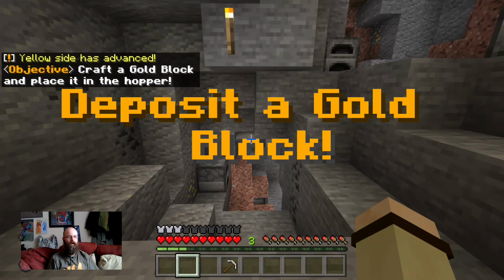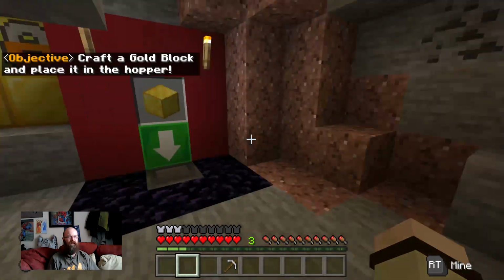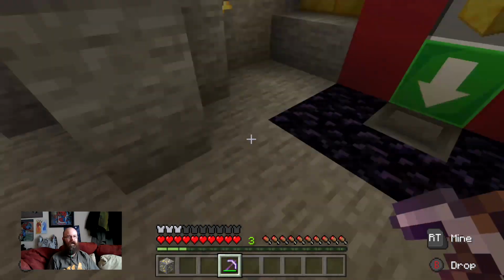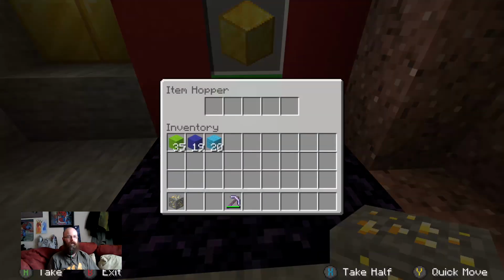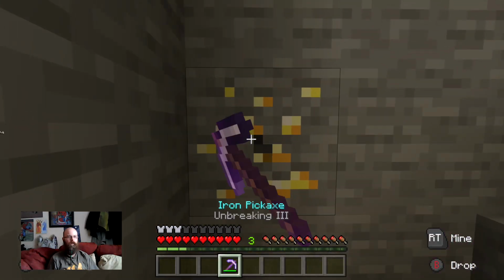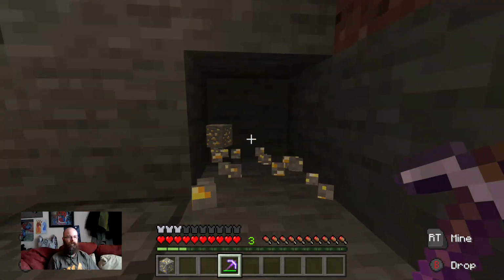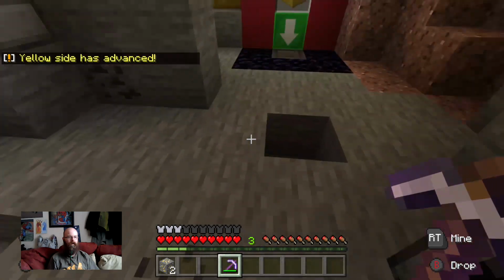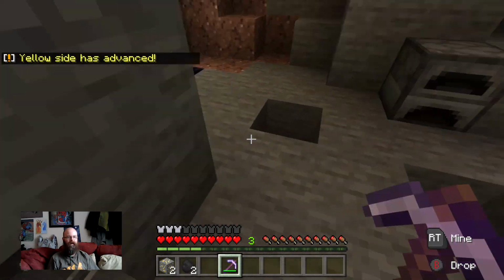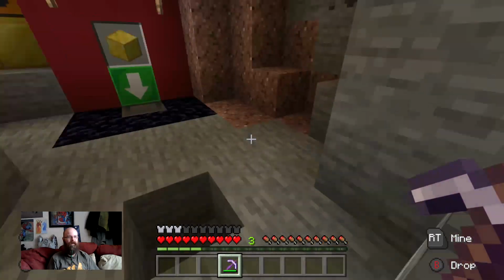Deposit the gold! Okay, this is gonna be easy, is it? Yes. Of course, no. I've got to kill him. Come here. Have I smelt it? Oh, I do smell it. Uh-oh. Yes. Alright. I'm coming! Uh-oh. Go, the other side.